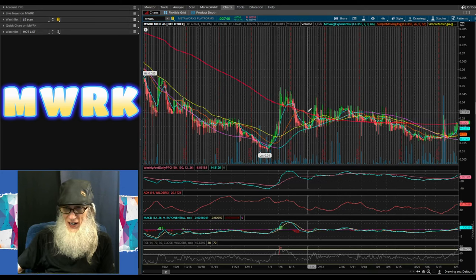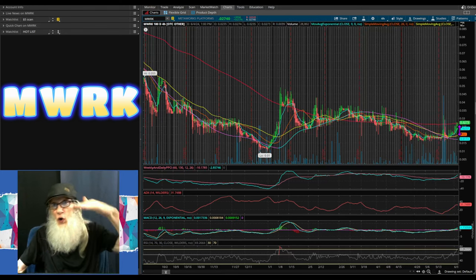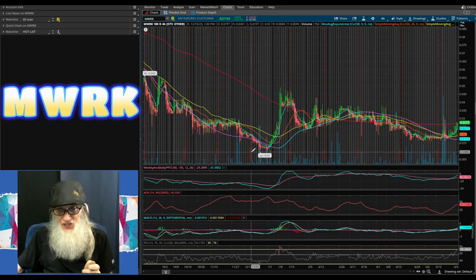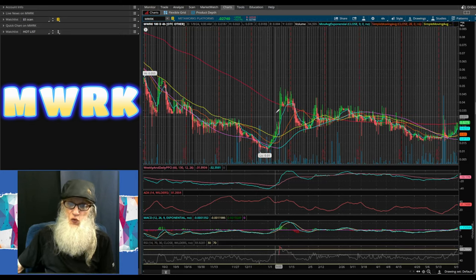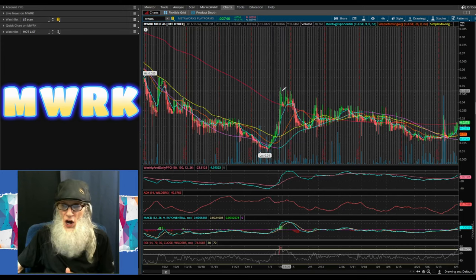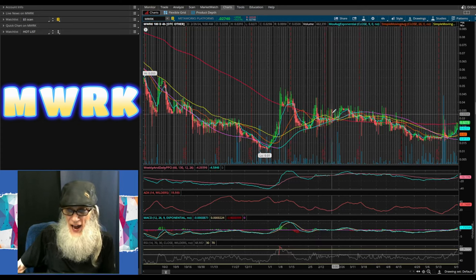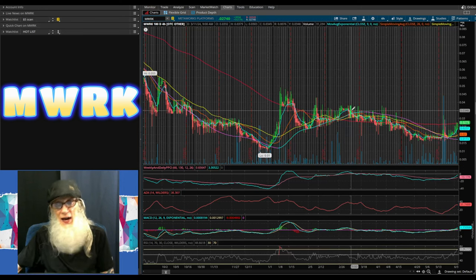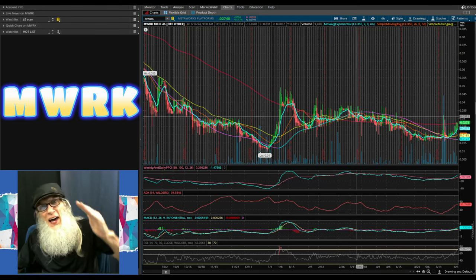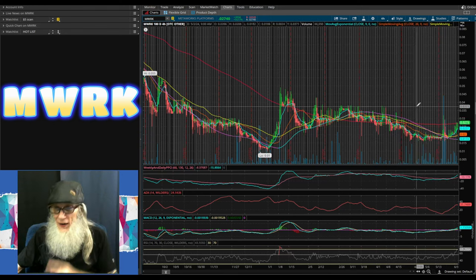I've got this opened up to a six-month, four-hour chart. She has been in a serious downtrend, but right in this area where she started getting all this volatility, she started to level out — going flat. And at this very moment our 200-day SMA is starting to climb. Six months ago we had a high of 5.5 cents; in December we had a 52-week low of a penny. In about 10 days she raced up over the 200-day SMA, hitting a high of about 5 cents — a 500% run. She then came back down and bounced off the 200 hall multiple times before crossing the 200-day SMA again.